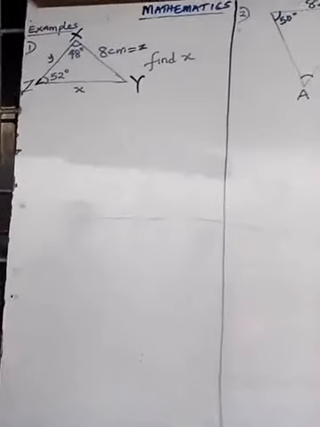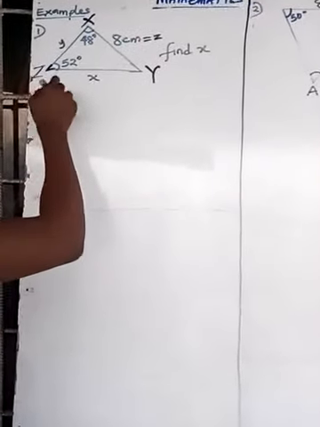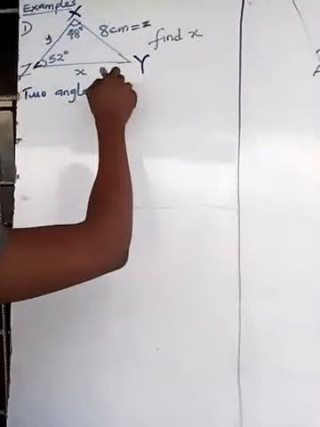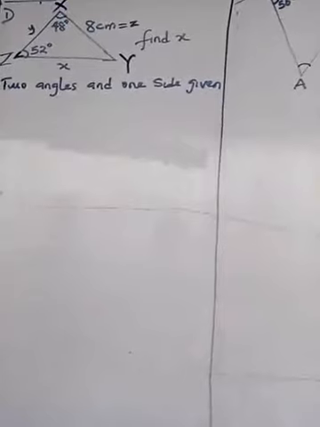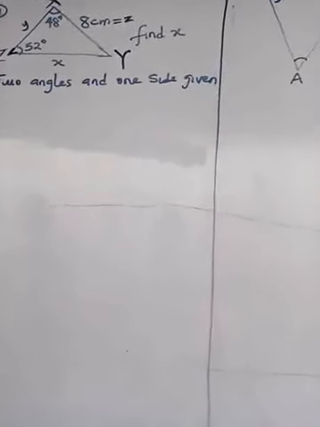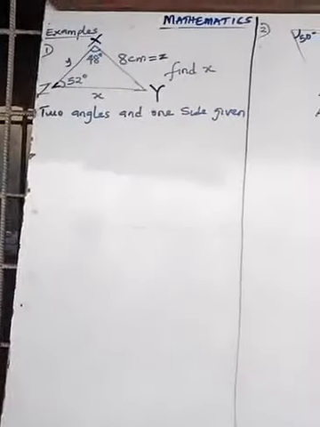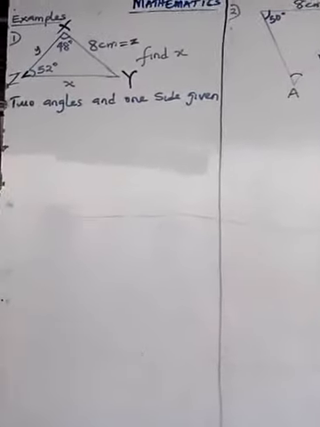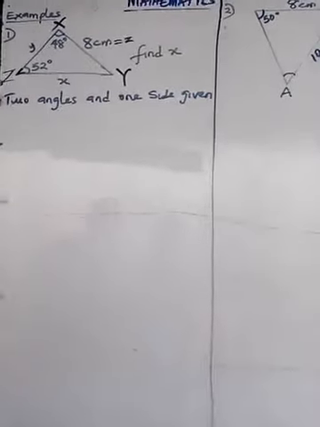Now if you observe this closely, you see that we're given two angles. So we know two angles, and we are looking for a side. Yes, two angles and one side given. So in this question, we're given two angles and one side. Now if you look at this, the condition is following sine rule. Now the sine rule has two conditions. One condition is you use sine rule when you are given two sides and an excluded angle, and you also use it when you are given two angles and one side. So now let's form the sine rule for this.